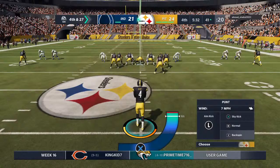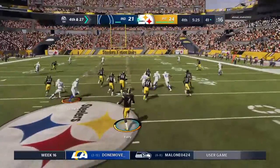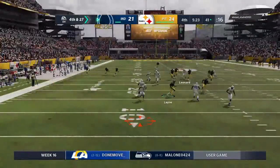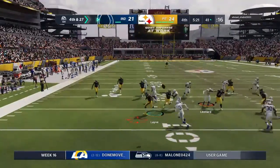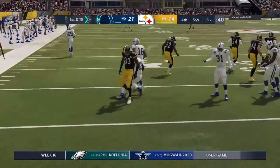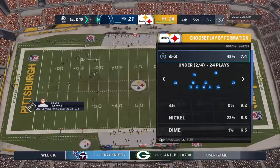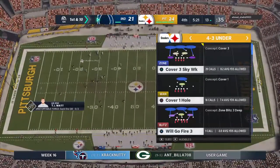I do. I think it's a high percentage play because you get the completion, and what you're counting on is your back to use his legs and his elusiveness to make people miss and pick up the first down. In this case, it didn't happen. And they will get to this one and down it at the 13-yard line. The Colts take over 1st and 10 at their own 13-yard line.